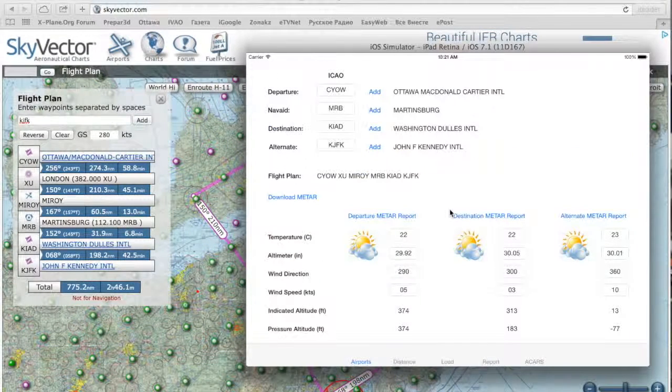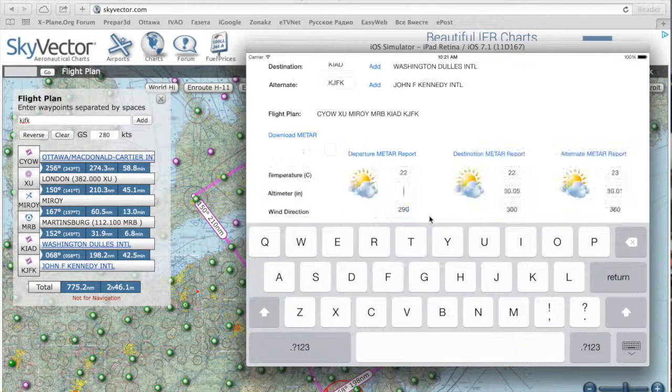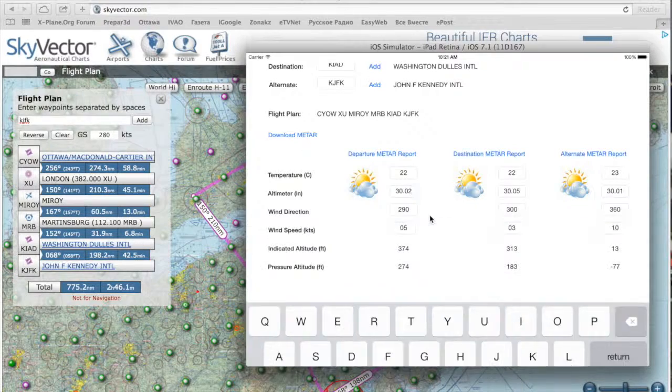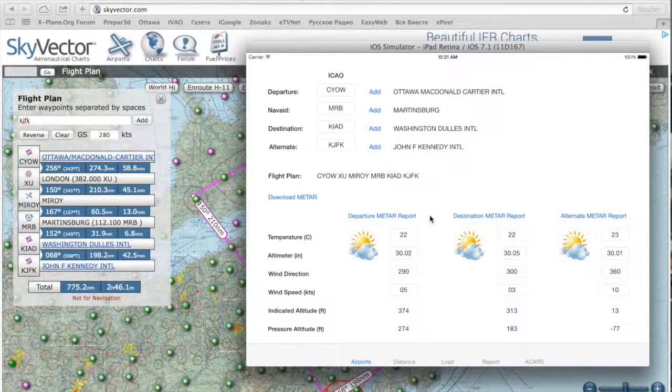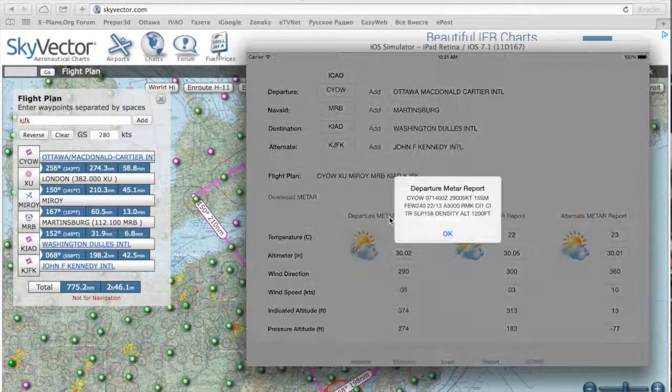So I change it back to 29.92, and it's the same as the indicated altitude now. You can also view individual METAR reports by clicking on these buttons. And here you see the full METAR report.